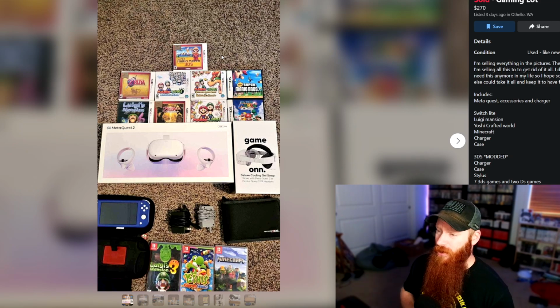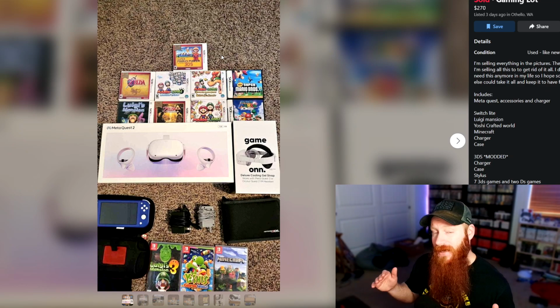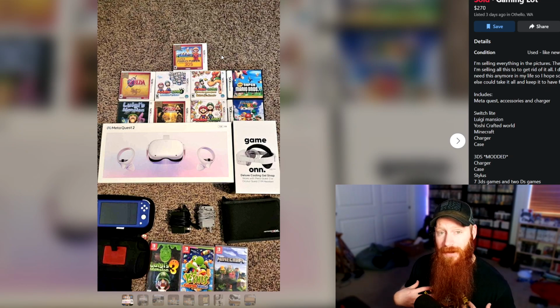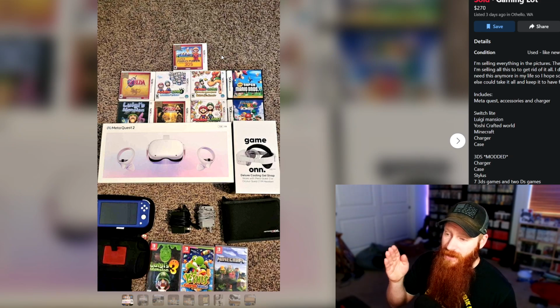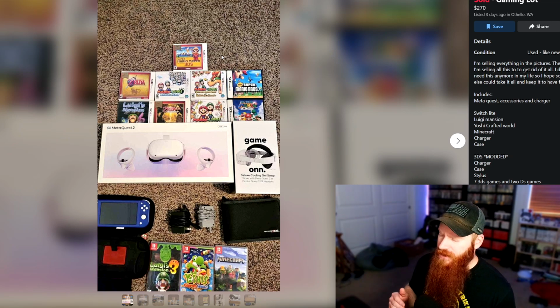And 3 days ago, I was looking at this listing online. It was a couple miles up the road from me. It's about a 25-minute drive for me to get to this place. But when I saw the deal and this price, I just could not pass it up, mainly because it had games I needed for my collection. The 3 Mario and Luigi games I do not have for my collection, and I needed to add them. I wanted them.